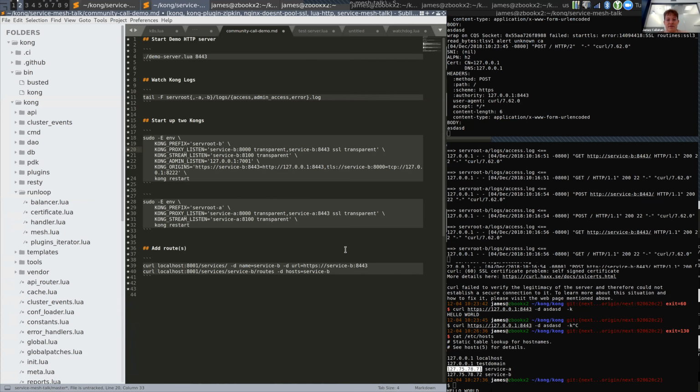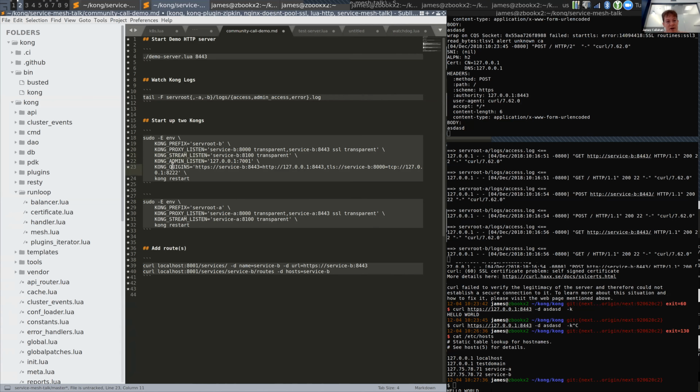So to keep going with the list of new features that make this work, we've now seen transparent, and we've seen stream listen, the TCP listener port. Yes, so transparent is a new listener directive. It's very iptables related. And stream listen is the new functionality for proxying plain TCP instead of HTTP. We've got the admin listener port on 7001 here, purely because the default is 8001, and if I tried to do it on both, they would clash and fail to start.